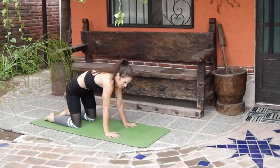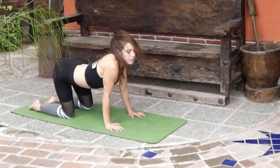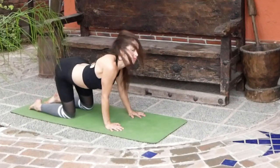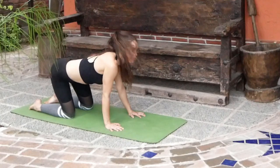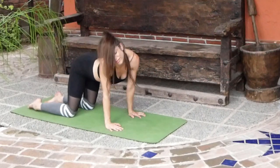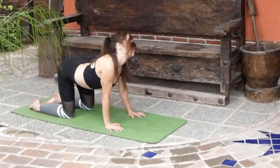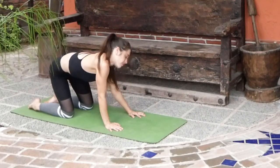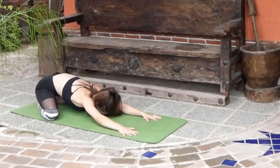And now we'll take rib circles, staying where you are, just moving your ribs in a circle. Feel free to move your neck with this motion and your hips a little if you'd like. Taking nice rib circles, moving around, awakening your body. Taking it the other direction, getting your energy and your prana flowing for the day, awakening your chi. Circling around. And now come back onto your heels in a wide-legged child's pose.